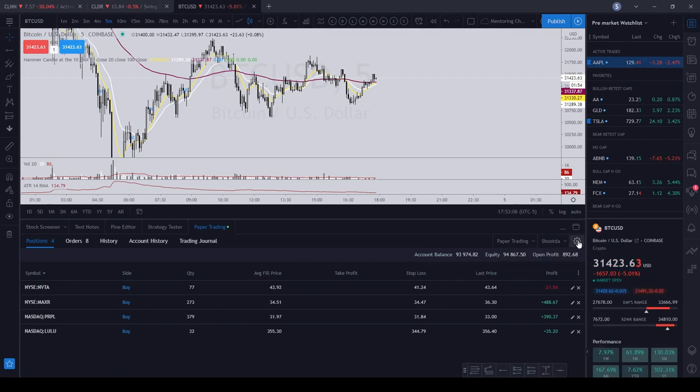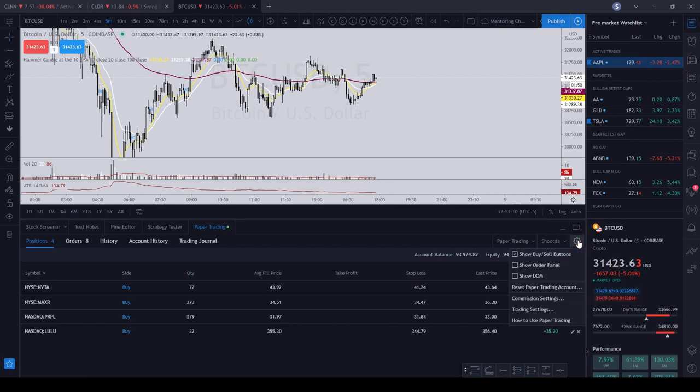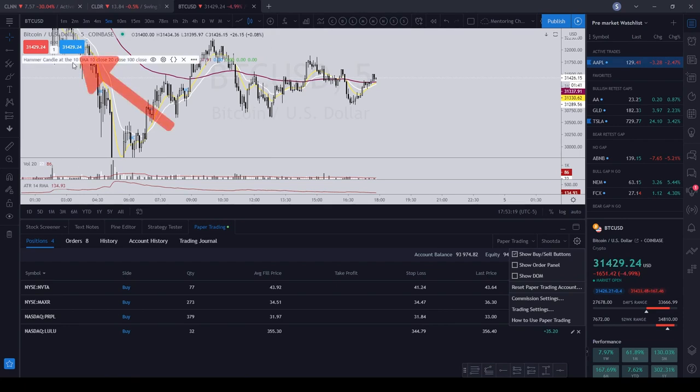The next tab here is just your account, and all it does is tell you that you're trading USD. Then there's a little gearbox on the right hand side. So if you click that gearbox, it brings you to another selection of options. The first option is the show buy sell button. Now what this does is it toggles this little red and blue option right here on and off.